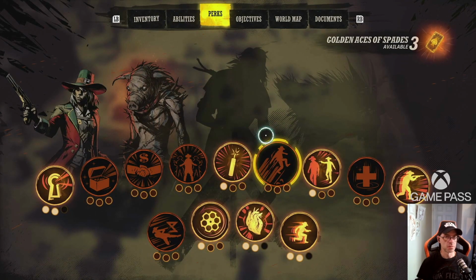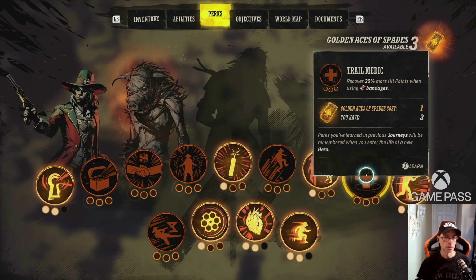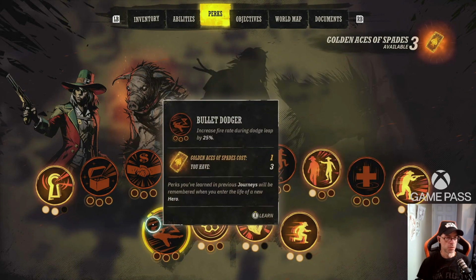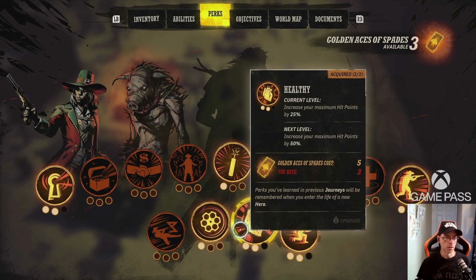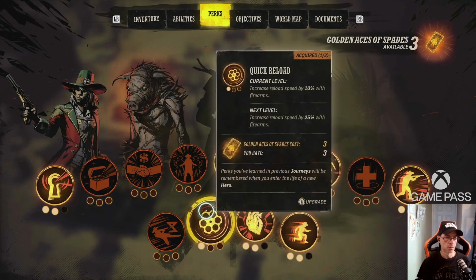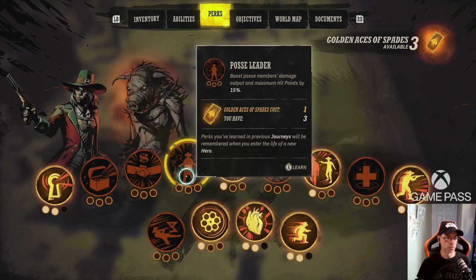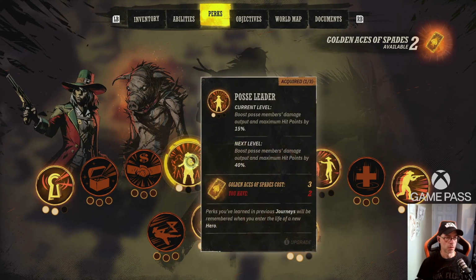And perks. I have 3 of them. What's this one? 24% more hit points when using a bandage. Increased rate of fire during dodge leap. I haven't figured out how to even do dodge leap yet. Quick stealth, posse leader, boost posse members' damage output and maximum hit points by 15%. Yeah, I'll do that because I seem to be cruising around with a posse. Can I even afford it? Okay, there we go.